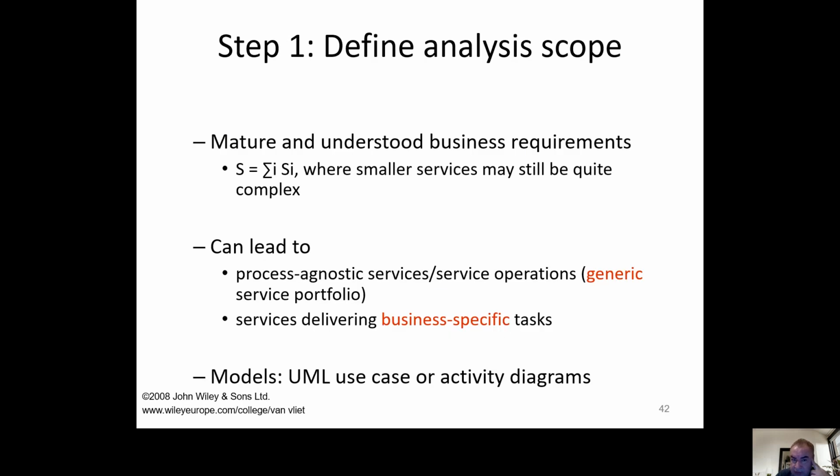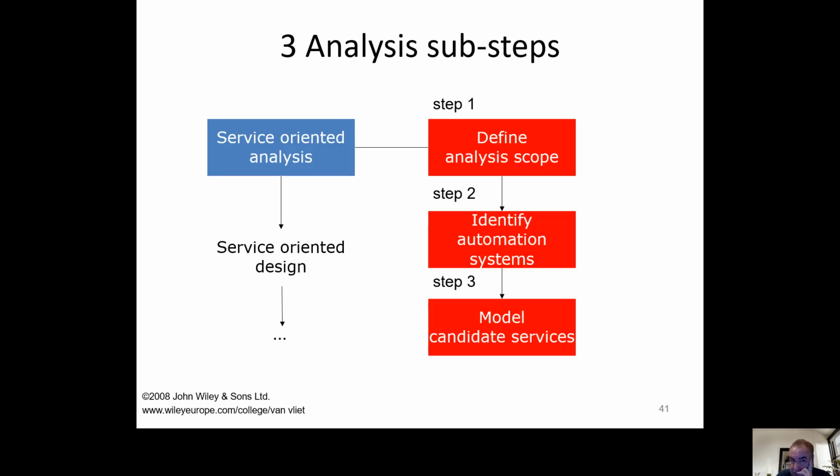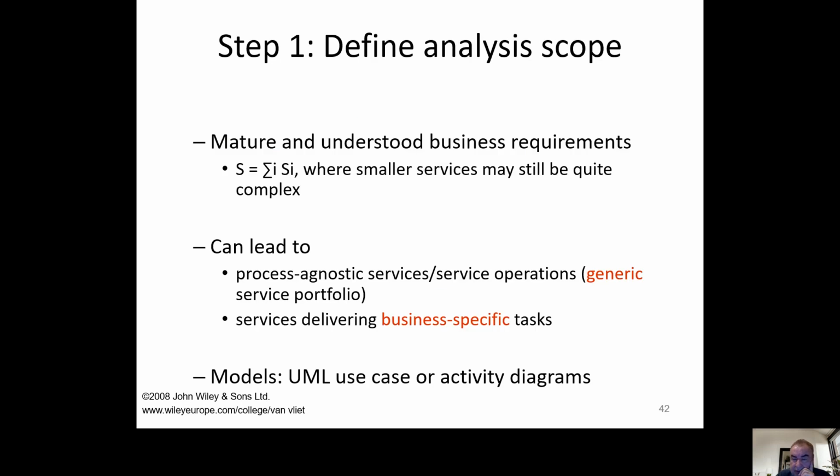So first of all, define the analysis scope. Basically, here's this box. You have a goal, you want to define the analysis scope. What I'm going to do here is break this down. Remember, the S is the sum of a lot of subset services. So to do this task, I'll break it down. To have a vacation, I need to have an airline and then hotel, and so on. To get admitted to UTA, I need to have TOEFL, GRE, complete courses, etc. So you first come up with these.